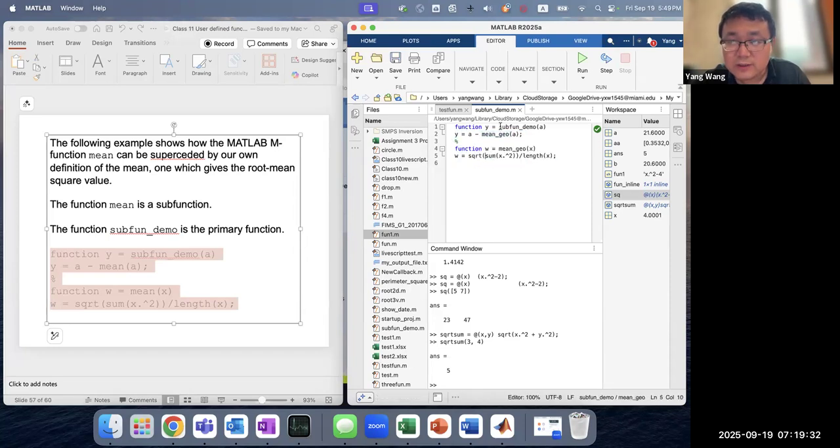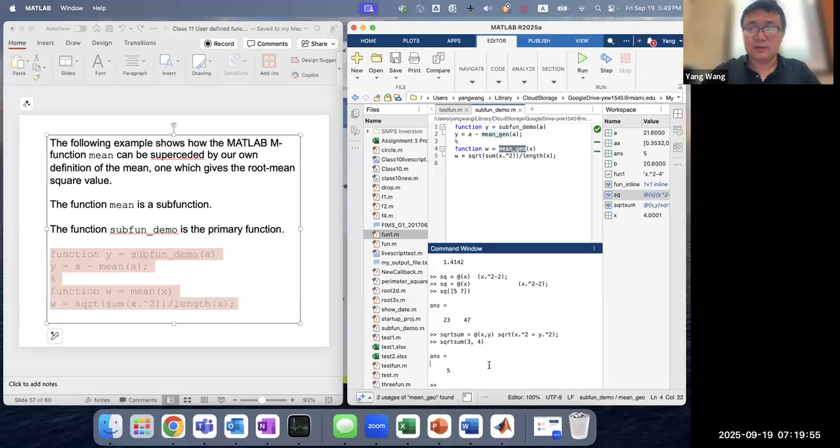Whenever we call this primary function, it will first look for where this function is, right? It finds that this function is located in the primary function, so it's directly going to use this one. At the same time, when you define this mean geo, it cannot be accessible from outside the function file. It's sort of like a local variable for the function. Okay, so then you can try, let's say, sub function, and then we can do -4 and 4.